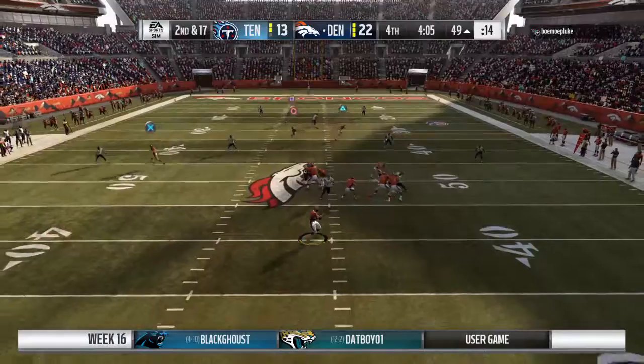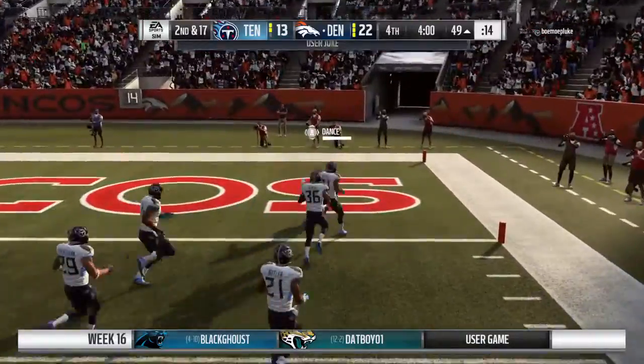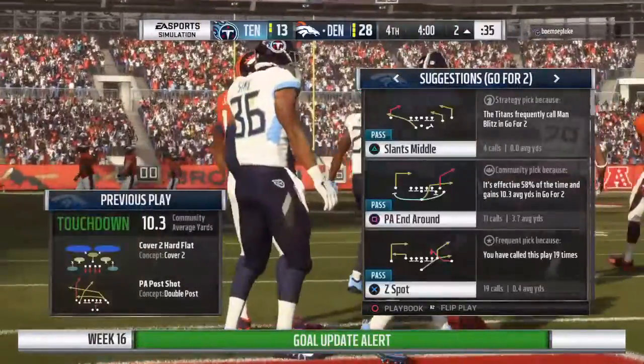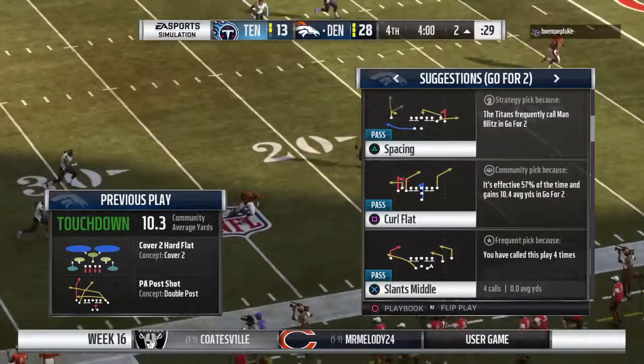Back to throw. Hoffman. Oh, he's got a man wide open, complete. And all the way home for a Broncos score. Emmanuel Sanders, his 5th touchdown now on the year. And the Broncos turn that interception into a touchdown.